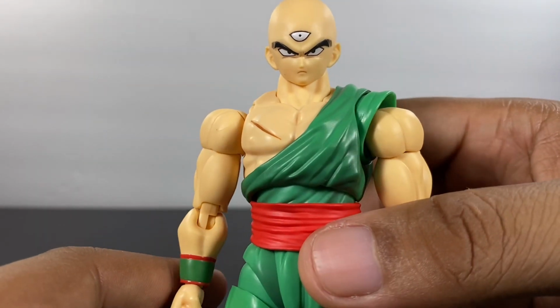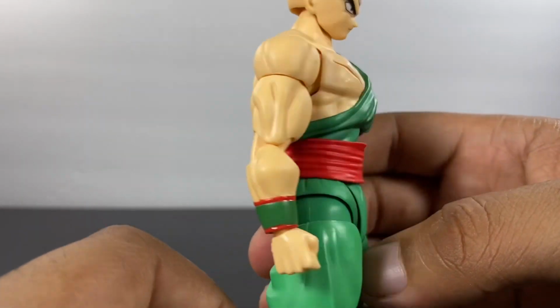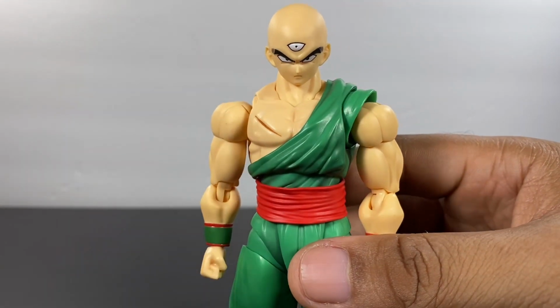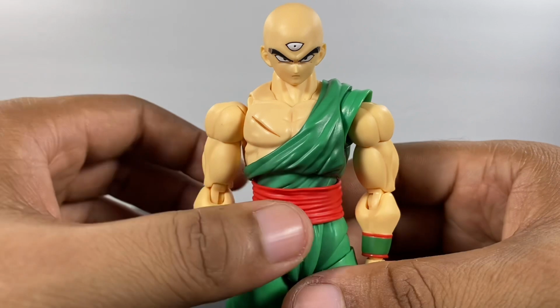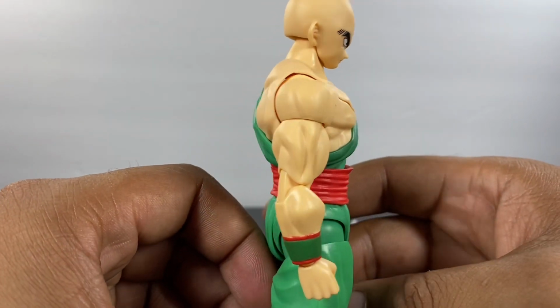And man, I gotta go back to it. This head sculpt is so nice. And it's more round than the original as well. And I only know that because of my boy 86's review. Go check him out if you haven't already. He's such a great dude. But yeah, this thing just looks nice.